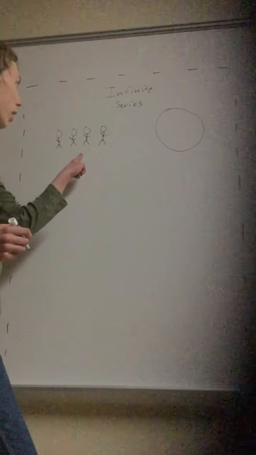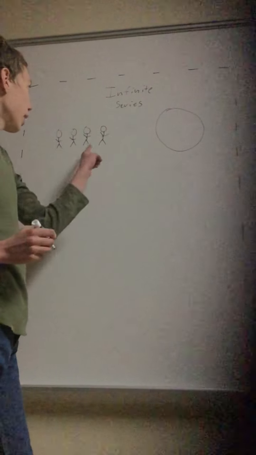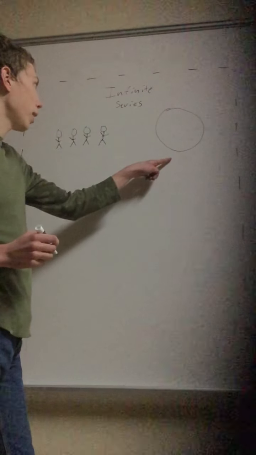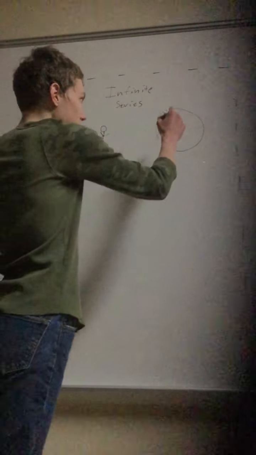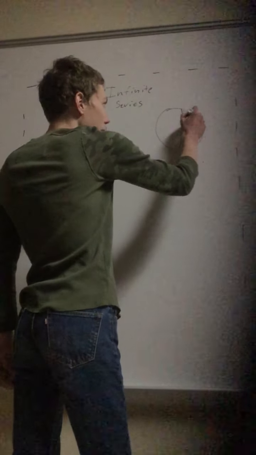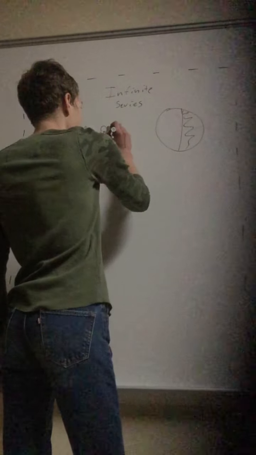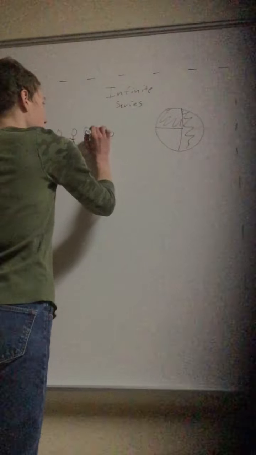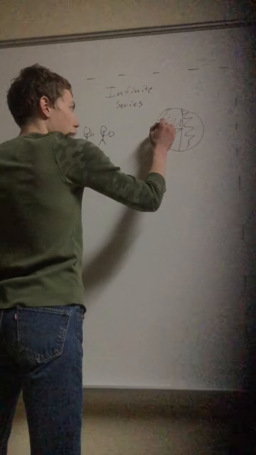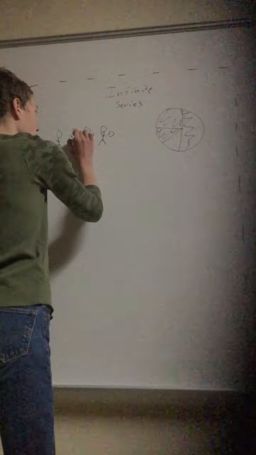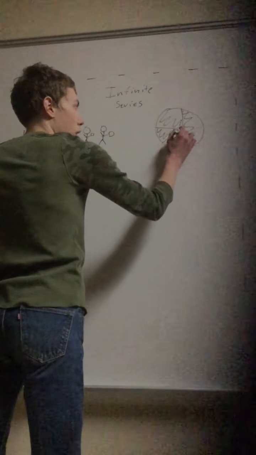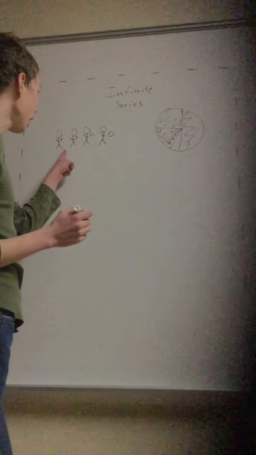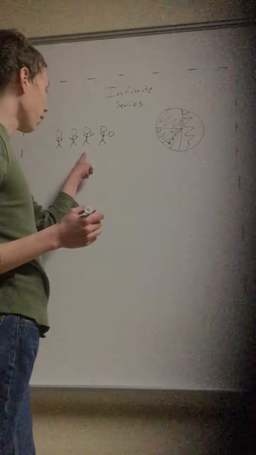Well, what if it turns out it doesn't matter to the guests how small of a piece of pie they get, they just want to try it, even if their piece is really, really small. It turns out you can feed all the guests. How? Give half the pie to the first guest. Give half of that to the second guest. Give an eighth of the pie to the third guest. Give a 16th to the fourth guest, and so on. And then you can see that you fed all the guests.